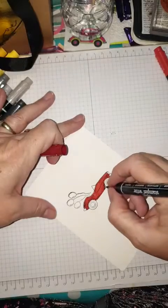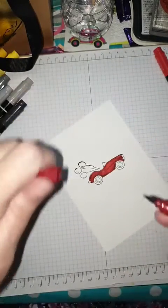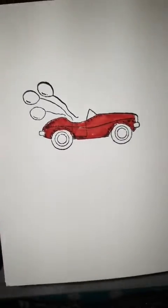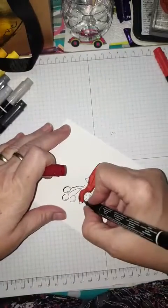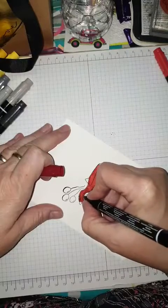Kay definitely would know this technique. She's done this with me before. So I've done that. I'm going to go back in with my narrow tip. So far, this is what we're looking like. Does it look as though it's got a little bit more? Yeah, you can definitely see it's got a bit more shading. So we're going to go back in with the finer tip, and we're going to do lots of little dots again.